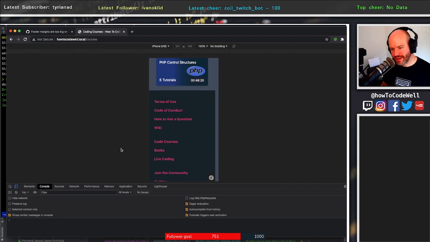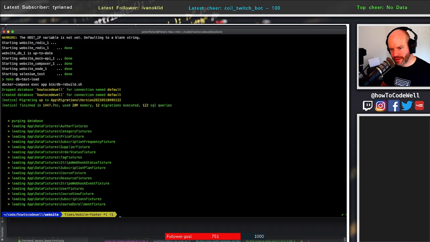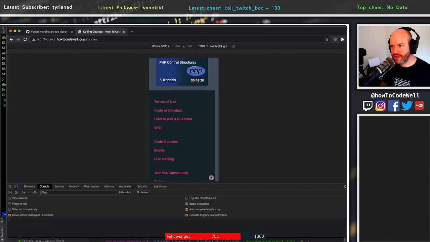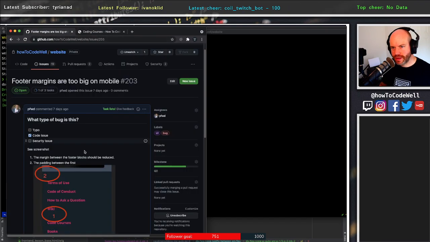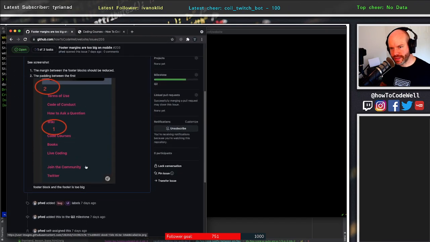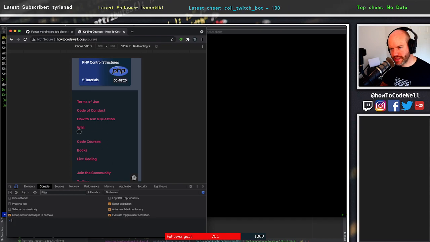The idea, if we compare this with the screenshot, let's just bring that down a wee bit. Let's get to the screenshot, which is here. Okay, so we want to focus on these things in between. And we want to focus on this. Can you see it's slightly bigger? So there's two issues here.